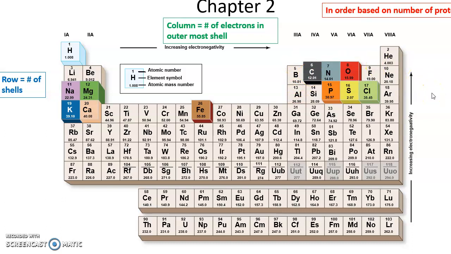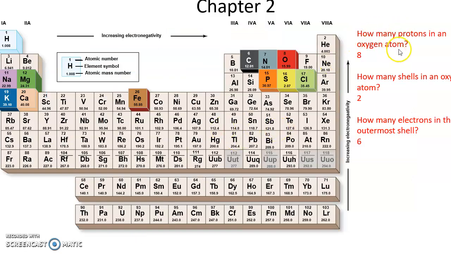The only slight exception to this rule is helium only has 2 electrons in its outermost shell, and it's in the 8th column, while all the others below it have 8 electrons in their outermost shell, neon, argon, etc. So if I had a question on an exam, how many electrons in the outermost shell for calcium, you'd know because you get a chance to look at a periodic table and go, oh, look, it's in the second column, so it must have 2 electrons in its outermost shell.